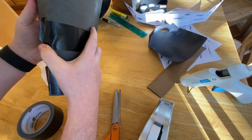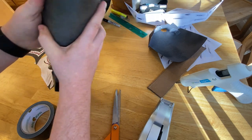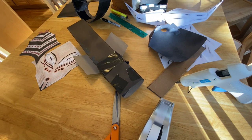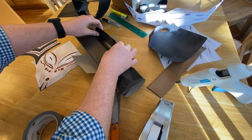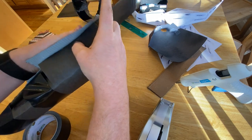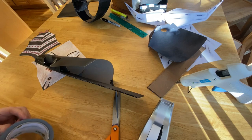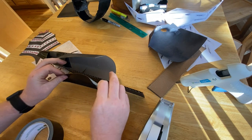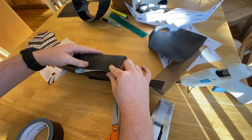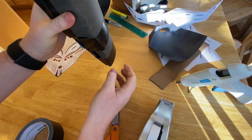I can see the basic structure coming together. Remember these parts folded under, but I'm going to make it flush at least in the back. I'm going to grab my duct tape, put a little here, fold it back, bring this right up to the edge, and fold it over to connect these. I'm going to do the same thing on the other side — get the duct tape, put it on the bottom, fold it over. All right, doing pretty good — I can see a structure taking shape, hopefully you do as well.